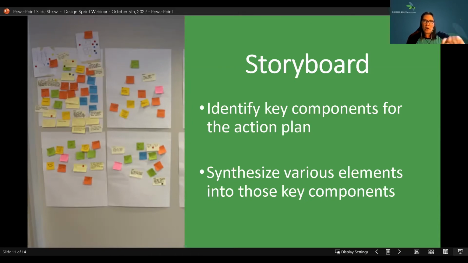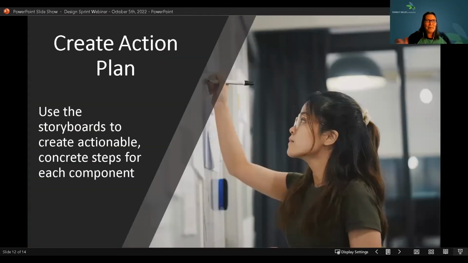And then we use all of these Post-it notes, all of these papers to figure out what our action steps need to be. So essentially taking everything that we've talked about today, all of the different puzzle pieces, and putting it together for the action plan. And that's what we end up with typically at the end of the day, at the end of the sprint.